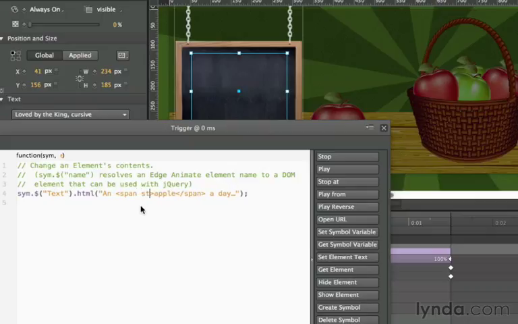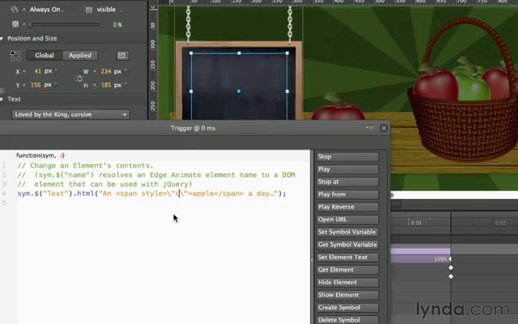Then inside of the span, let's hit a space, and let's add an attribute in here. Style equals, and then we need to put two quotes for the value of the style. Now the quotes are actually going to end the string literal here. So we need to escape these. So we're going to put a backslash before each one of the quotes. This way the quotes will get written into the HTML and will not be considered part of this particular JavaScript.